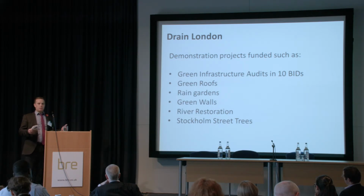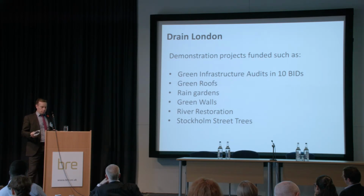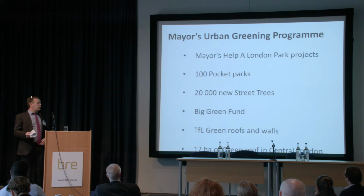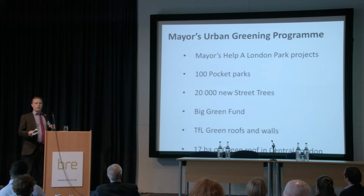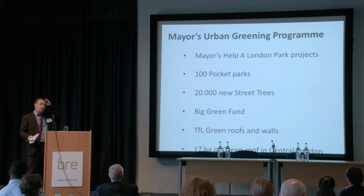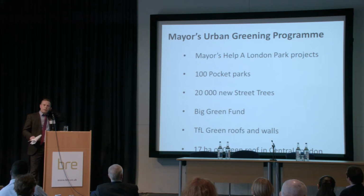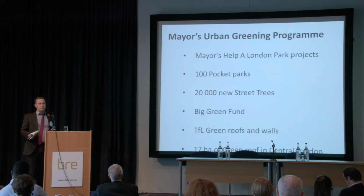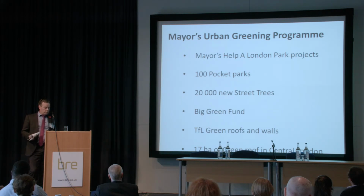And that's then given some of those businesses the tools and ideas and information to go away and implement some of these ideas. Obviously, not all of them have done, but some of them have. And I think that's where we're going. The Mayor's got a range of other greening programmes, most of which implement some element of sustainable drainage. And just that bottom one, you've slightly fallen off the screen there now, but we did a little survey about a year ago. There are now 17 hectares of green roof within central London. So just that very central bit of London, the West End, the city, etc. 17 hectares, I mean, I don't know about you, but I thought that was quite impressive in a fairly built-up bit of the city. And there's more when you get to the middle and outer suburbs.